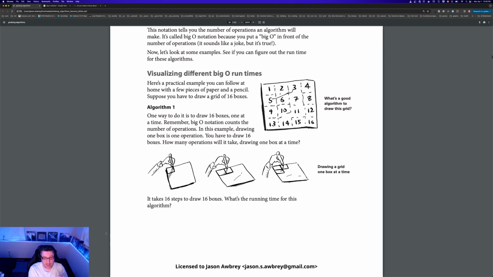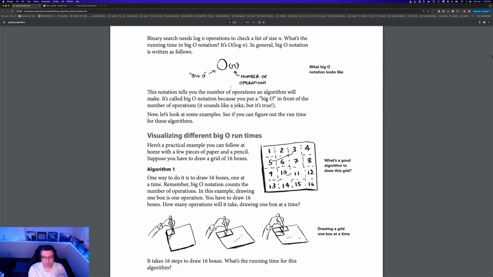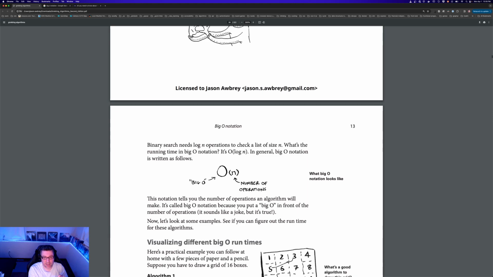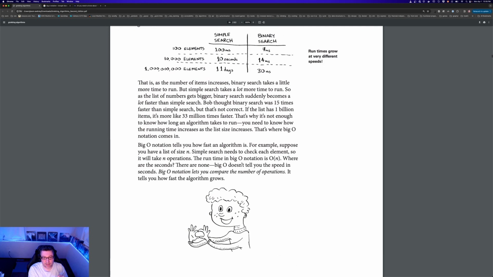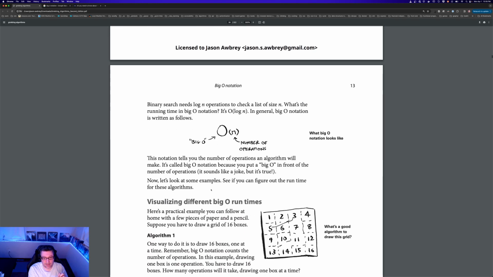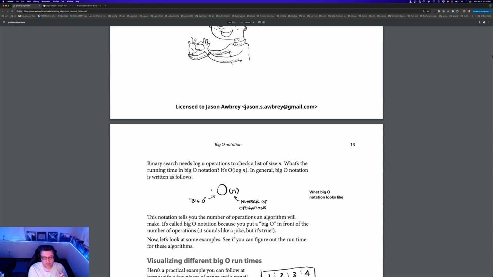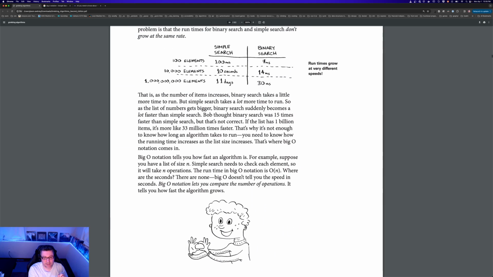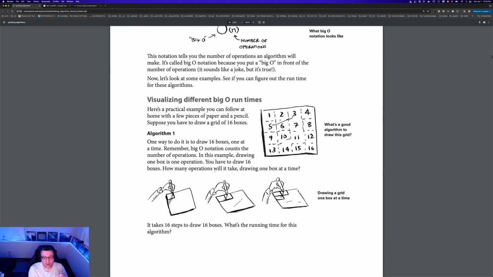Okay. I really appreciate this, but I'm pretty sure I mostly get the basic idea. It's how the number of operations grows depending on the size of your input.